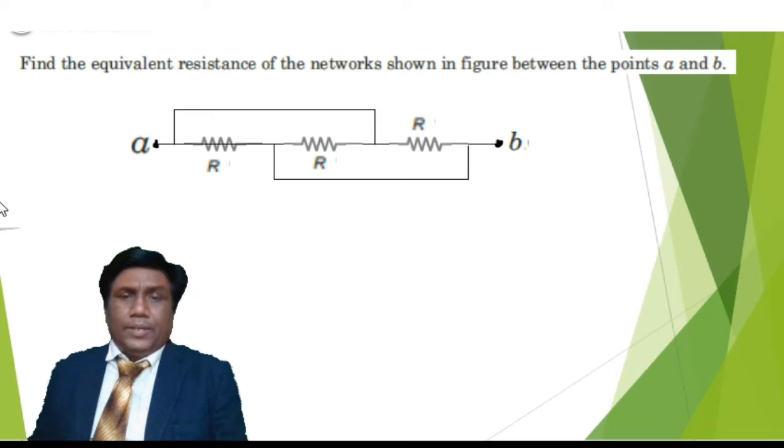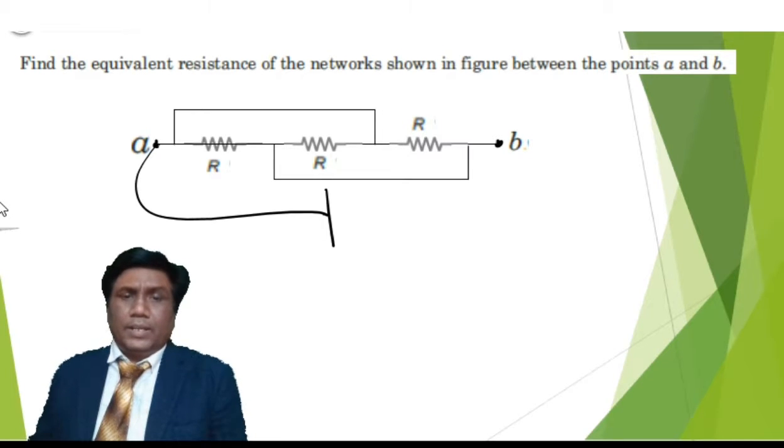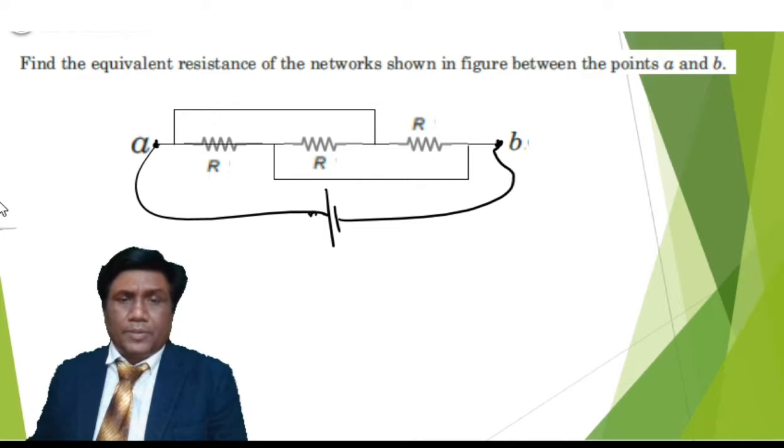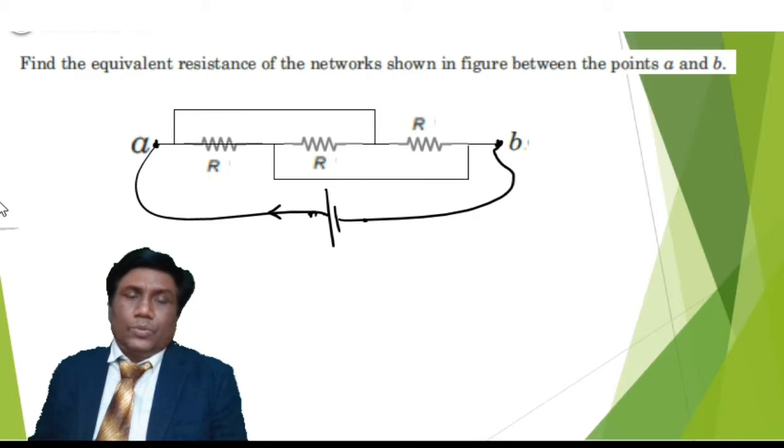We need to find the resistance between A and B. What does it mean? If you assume that we connect a battery between A and B, we supply a potential difference between A and B, so charge will flow either in this direction or in the opposite direction, no problem. So what is the total opposition to the flow of charge? That is the main important thing. First of all you can see that here the current will be bifurcated, at this point only.